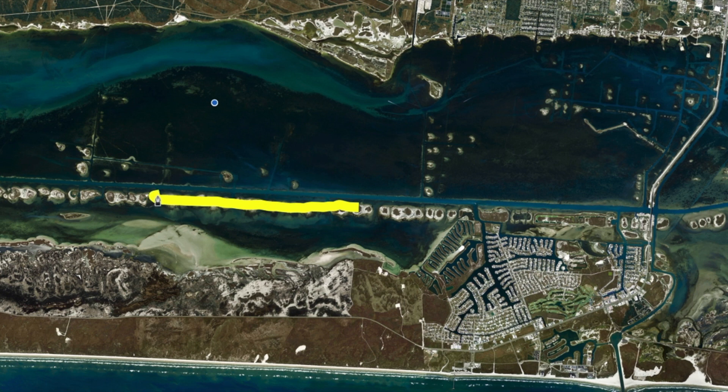You can drift from the ICW inwards into Nighthawk, then run back around and make another drift. Hit every single little gap between all these islands and you'll catch good fish — big trout, some nice solid redfish. And we caught a couple big oversized reds this week on the cut bait while we were anchored down on the edge of the ICW.